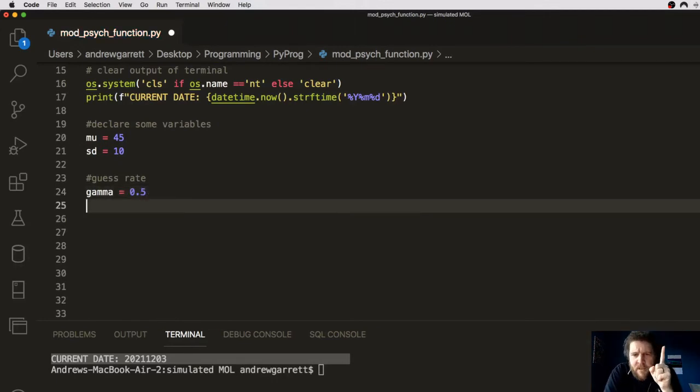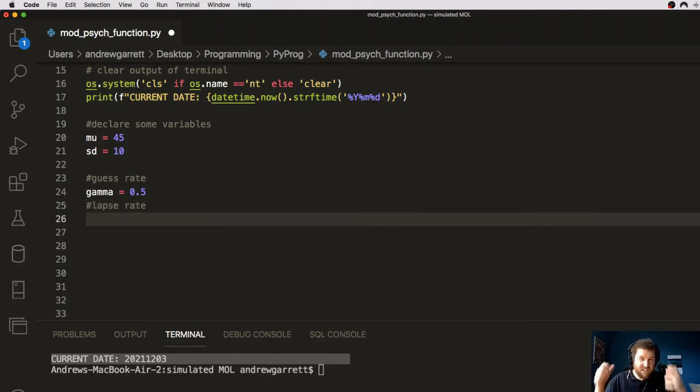Now, for a 2 alternate forced choice task, they've got a 1 in 2 chance of getting it right. So it's 50%. If you're designing a 1 in 3 alternate forced choice task, they're going to get it correct 1 in 3 times, and so your guess rate's going to go down to 33.33%. Okay, so the guess rate is going to be dependent on the design of your experiment. We're doing a 2 alternate forced choice test here. 1 in 2, 50%.